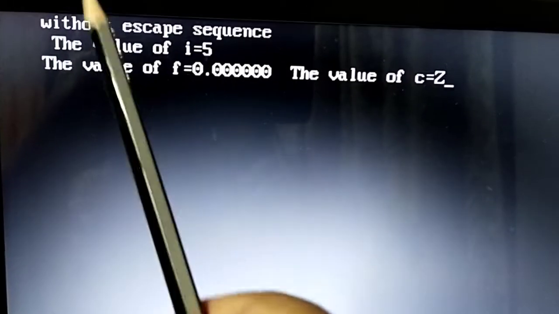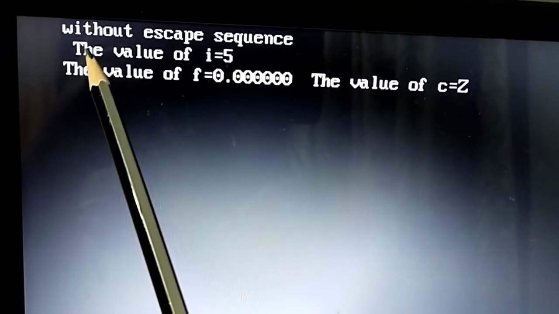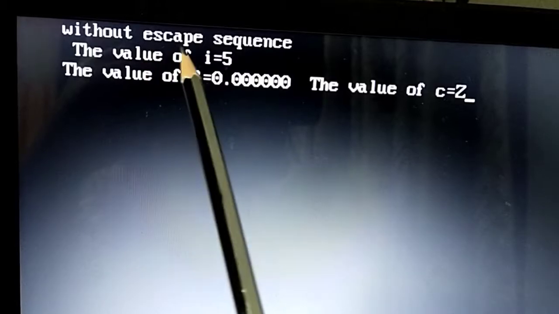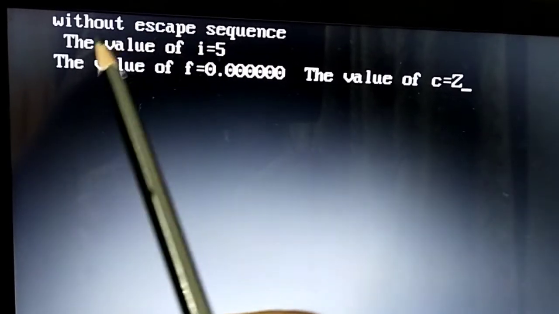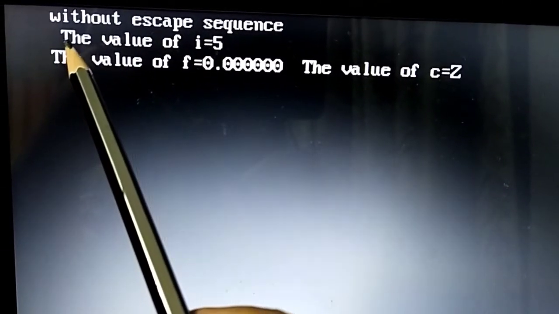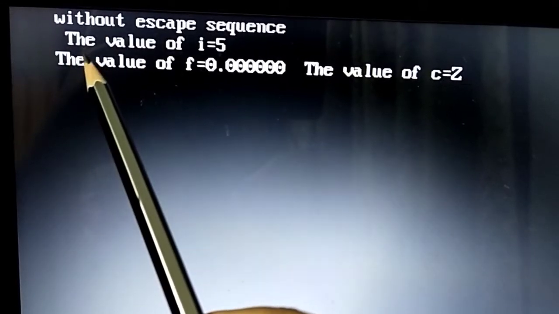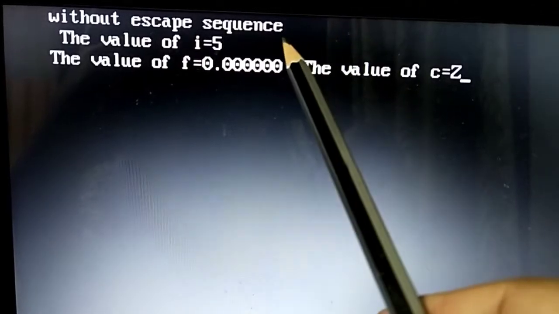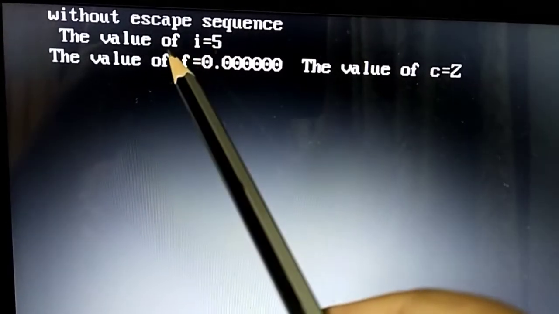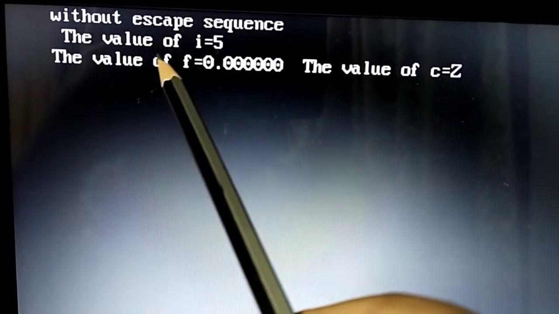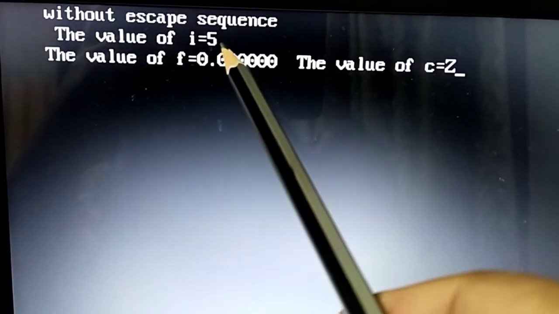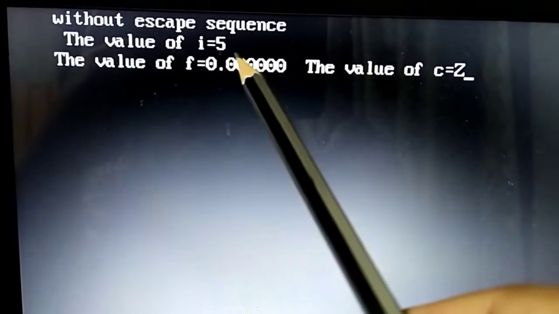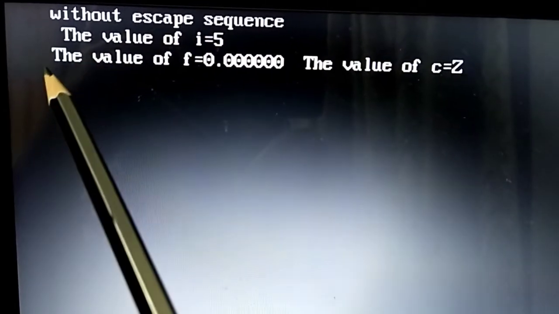Here you will see the first print statement prints in the top line, without an escape sequence. But the second print statement, because I'm using \n, comes to the new line. Can you see, instead of printing here, it comes to the next line and prints that the value of i is equal to 5. Then the third print statement again prints on the next line.